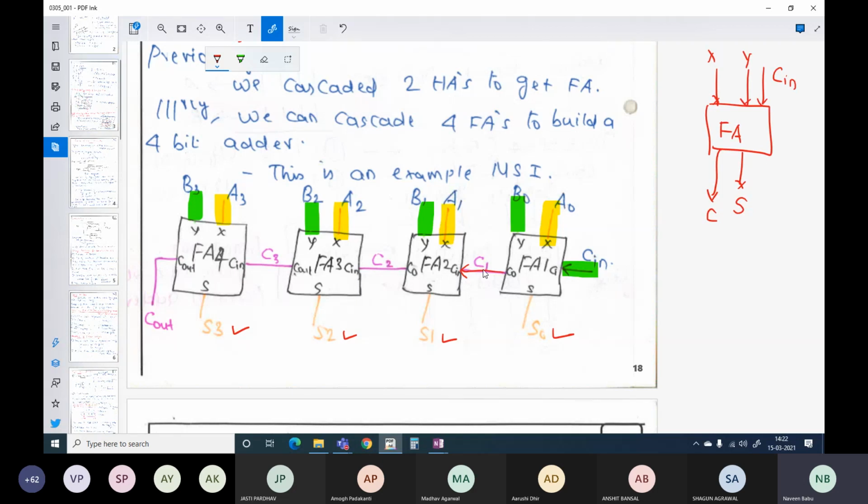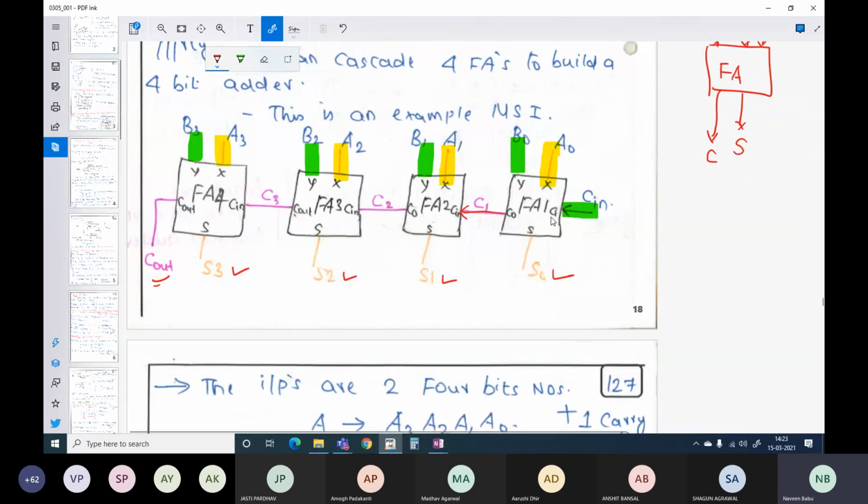This carry I'm mentioning as C1. Similarly, the C out of my second full adder will be the C in of my third full adder. Likewise, finally I will get my C out. So this is how you create a 4-bit parallel adder using 4 full adders. Okay, any doubt in cascading it?